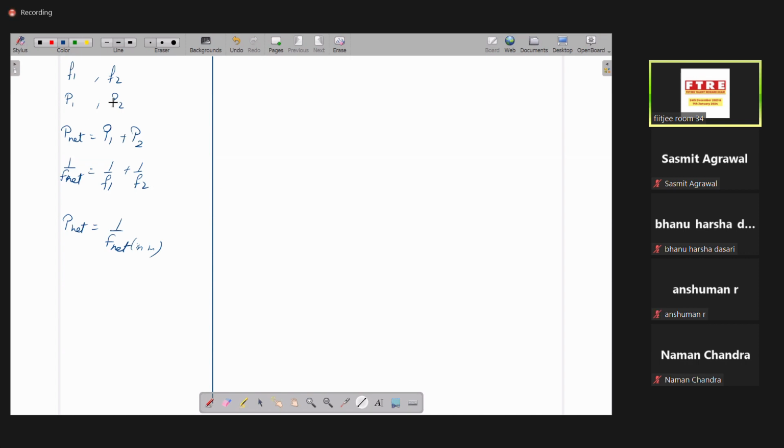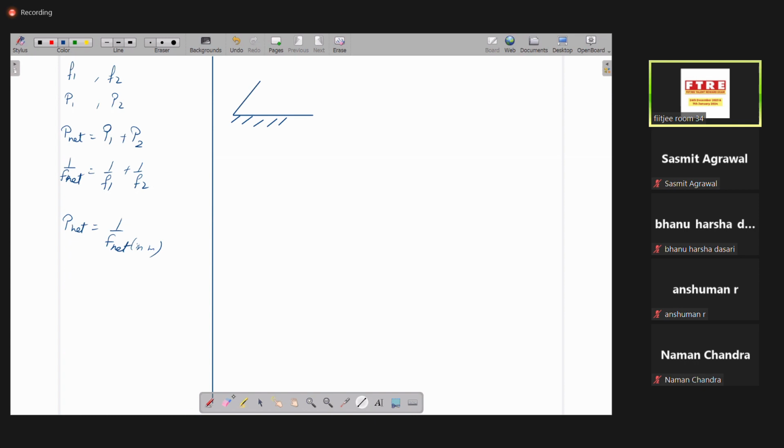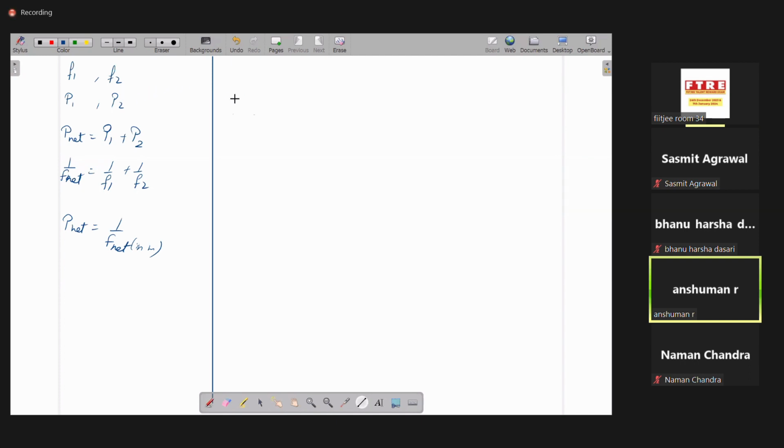According to you, it is given that there is a plane mirror, and there are two ways. No, a plane mirror inclined at an angle theta with horizontal. Okay, just wait. Let me see if I have this paper with me. Okay, repeat the question, otherwise I have to search for it. Yes, what is the question? There is a single plane mirror. Yes, ma'am. A plane mirror is inclined at an angle theta with horizontal.